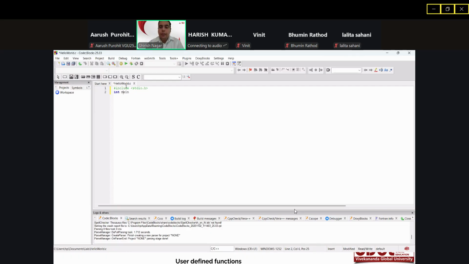Let us assume that my main function is going to return an integer value, so I will write int here. int is the keyword which specifies the data type of the value returned by the function. You know what integers are: negative values, positive values, which don't have any fractional part, including zero.